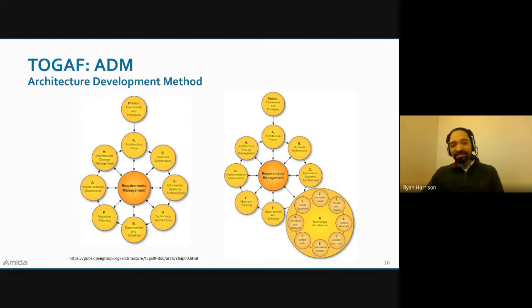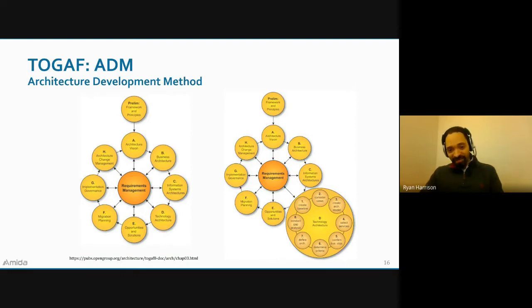For each phase in the architecture development method, there are specific deliverables associated with them, which we'll get into later, and specific outcomes and tasks that are supposed to happen. Now, this architecture development method is contrived, and it doesn't actually happen like this in real life, but it's really useful for decomposing a problem. Let's say you're a data architect, and you're presented with a sort of a big ball of wax. Your executive stakeholders are asking for five or six different things, and you just don't know where to start. You can use this very structured architecture development method to decompose the problem.